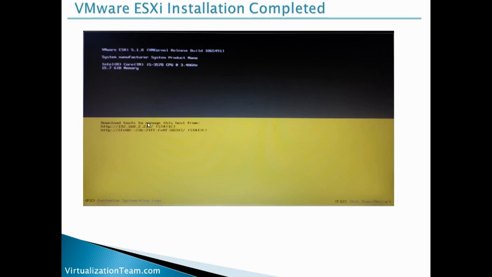Something to mention: while accessing the ESXi physical box itself, you're not going to be able to see what's running inside the virtual machines. You don't have access to the console of the virtual machines running on it. To do that, you have to do it through a different machine where you have installed the vSphere client, which we're going to do in a minute.